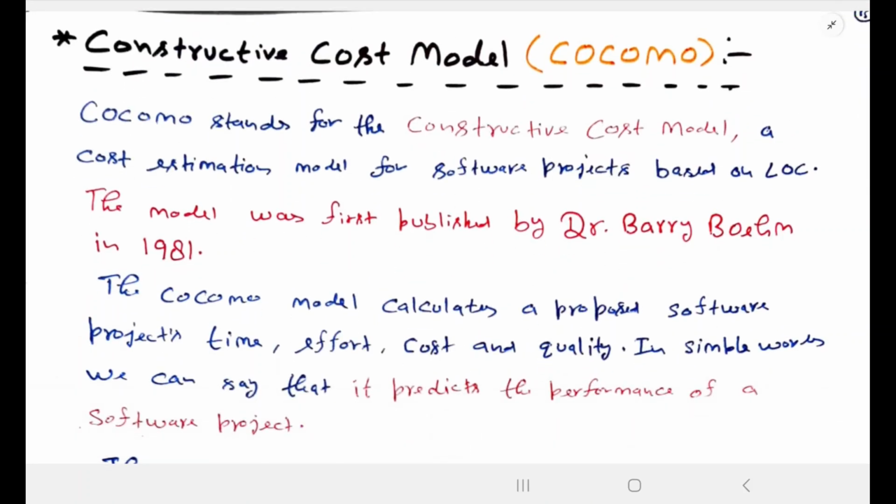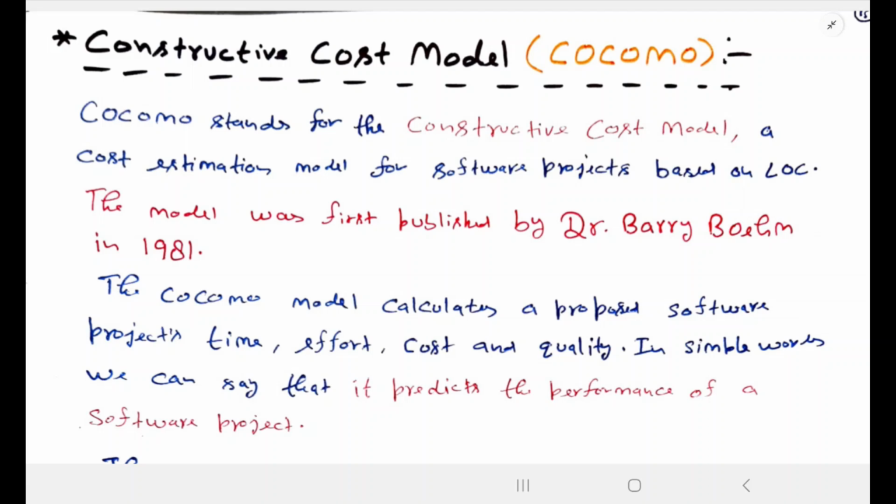Welcome all. Our today's topic is the constructive cost model. It's an important topic from the exam point of view, or whatever we have learned, whatever we have seen in the previous lectures related to the estimation. This model is the most precise and well accepted model. This is known by the name of COCOMO, and the full form is Constructive Cost Model.